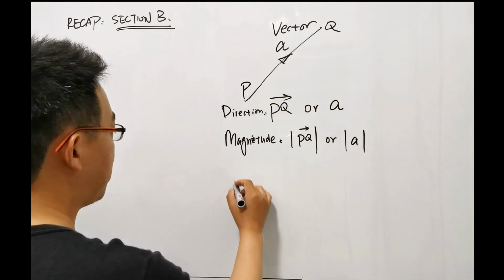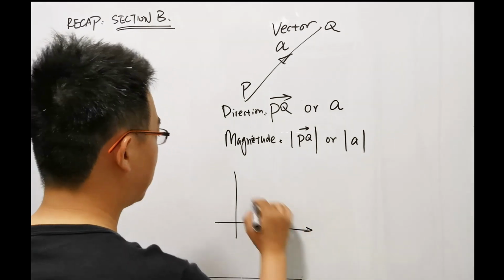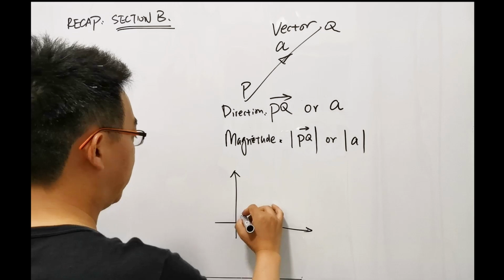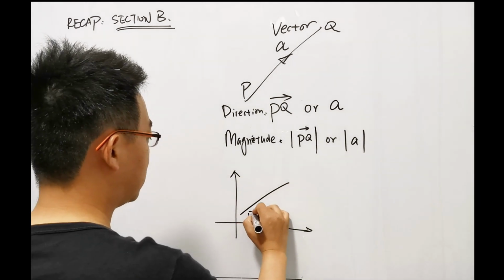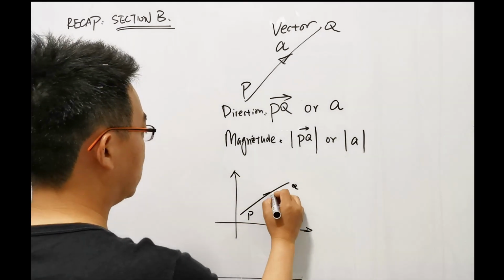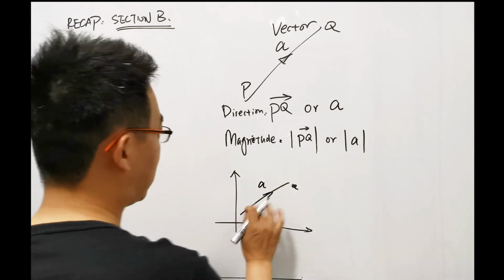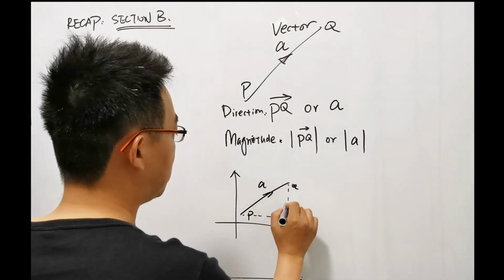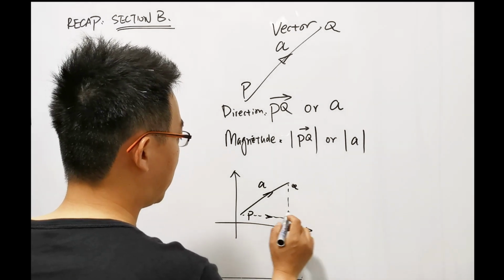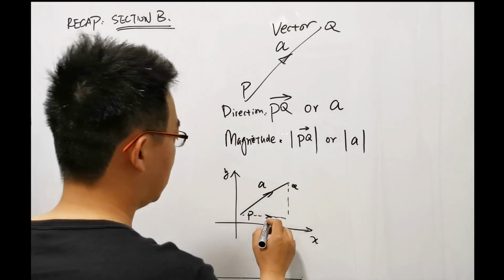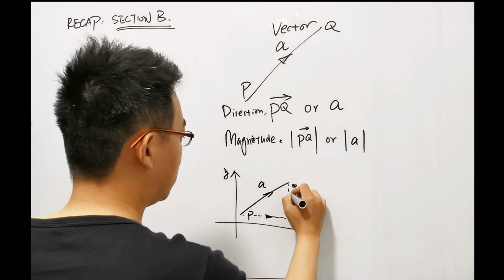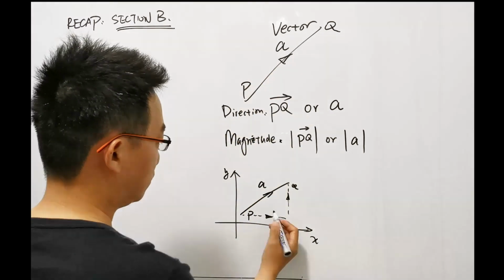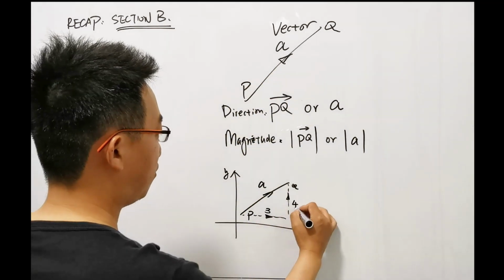So how are we going to represent this in the Cartesian plane, for example? We just move these things to the Cartesian plane. There's something like this, P and Q, right? So this is the direction. In the Cartesian plane, we're looking at displacement to the right, for example, this is the y-axis, displacement to the right, and then going upwards. So for example, in this case, we have 3 and 4.